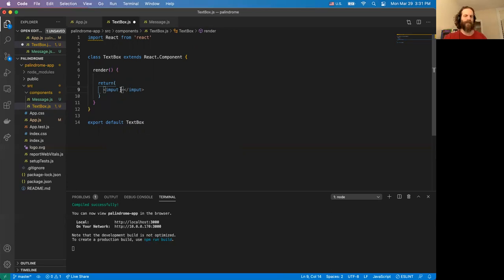But here, since we're just gonna use on change, we really don't need any buttons or anything, right? So the user will type something in, and we'll immediately, for every character, check if it's a palindrome. So type is text, and then we don't really need to give it a name. We could, but we'll skip that.